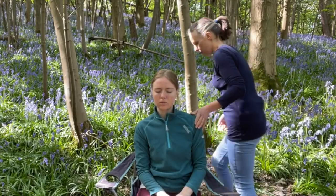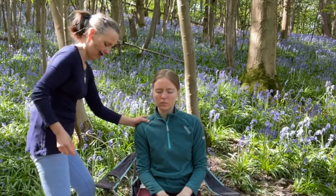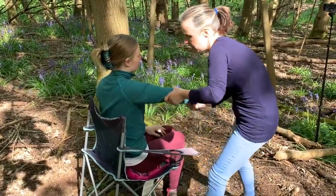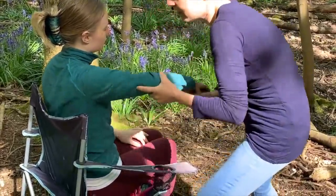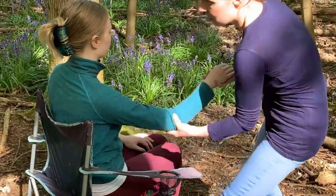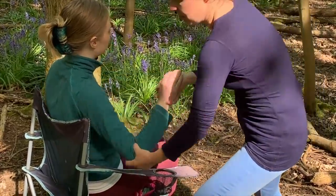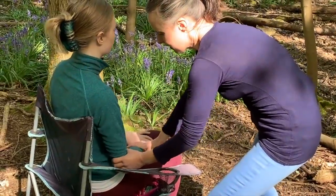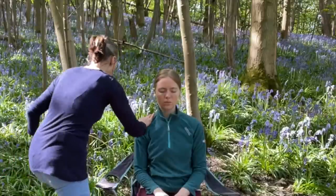Sometimes with some people you might get shoulders, arms that click at that point, but no, this is really good. Yeah, of course Verity is nice and young, hasn't got age to cause all those clicks, but that's good. I think mine might be clicking now.